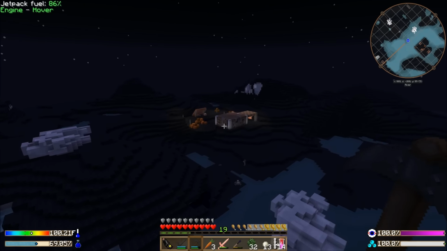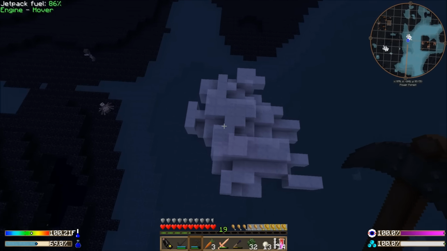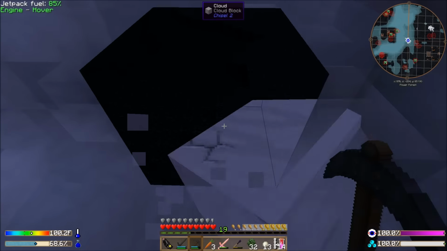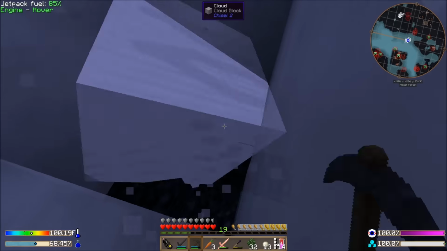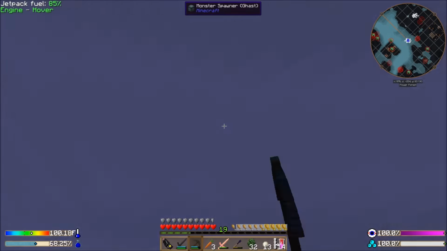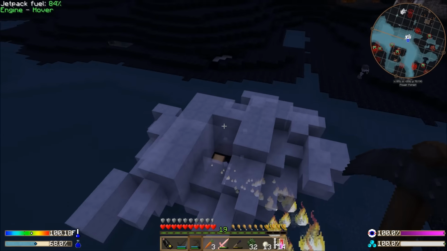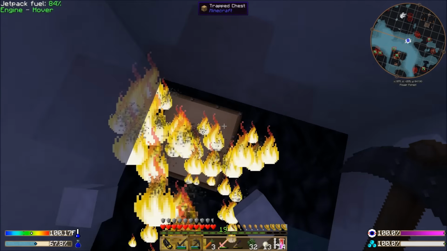That right there is another village. We've also got these things right here. These are ghast nests. Let's see if I can get to it. You gotta break these clouds to get to the spawner. There it is. Got it. Okay, I broke the spawner. Oh, I forgot. Little explosion there.